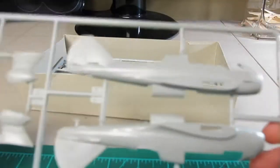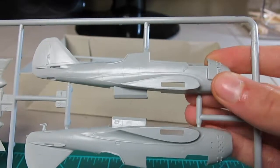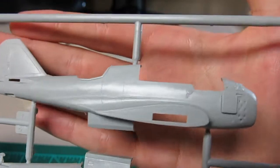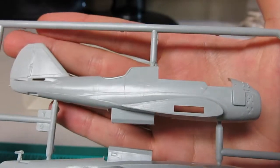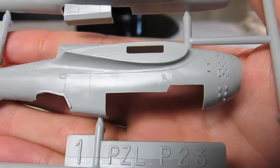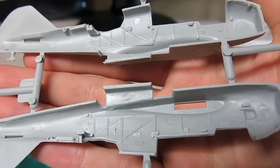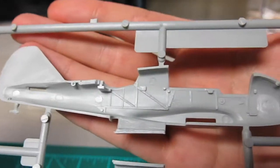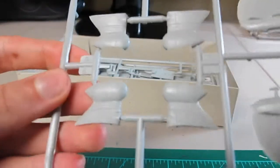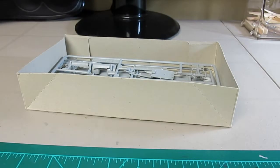I was very surprised to find out that this kit was from the 80s or 90s, because while the plastic is very thick and bulky, like the really old 1950s Revell kit I have, the Hawker Hurricane Mark 1, this one is very detailed and very cleanly molded. As you can see, quite a bit of detail, especially on the insides, lots of raised parts to show the ribbing and minor detail, but that'll look nice once painted up and maybe given a little bit of an oil wash. There's the landing gear, or part of it at least.